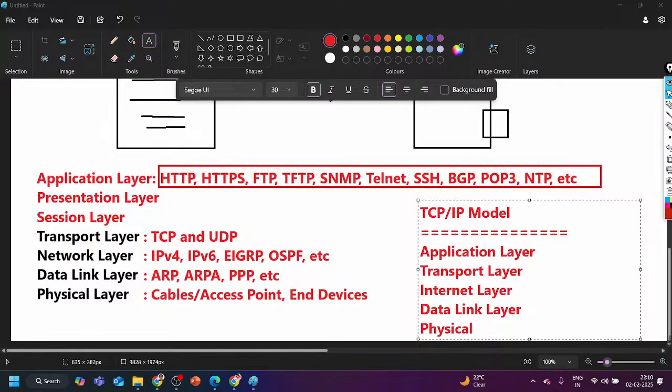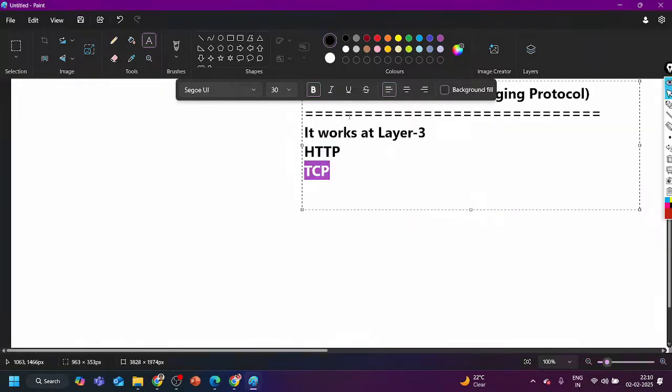So if I talk about ICMP, it will not have any information about TCP, session layer, presentation layer, or application. Directly you will find your data at network layer.